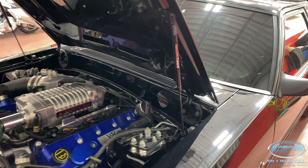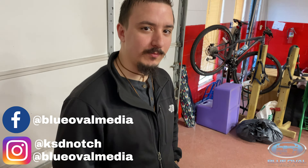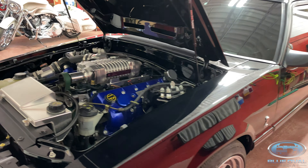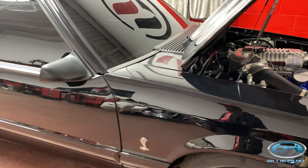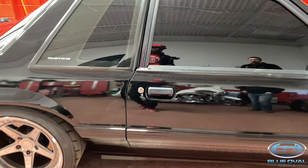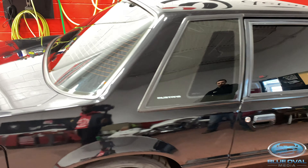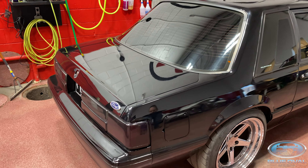Alright everybody, I am here at JJ's Detailing — that is my man Jeffrey right there. As you can see, he's going to make this car look brand new again. We just got it, and I know the camera can sometimes lie, but he's going to make it look brand new. The new pitch wheel covers are brand new, and outside of that, it's just what you'd normally do. The interior is rough because of all the dust from it being painted.